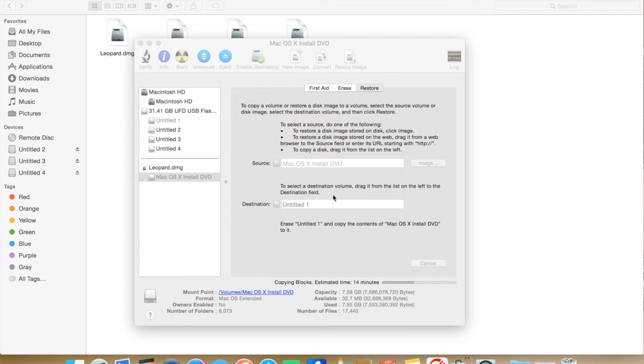Once that's done, it'll pop up on your desktop saying Mac OS X Install DVD. That's the name of the image. Once it's on your desktop, you right click, get info. You can change it to whatever you want, just so that it's more organized for you. Once that's done, just right click, eject or unmount, and start over.